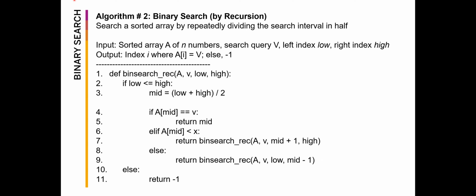All right, so that's algorithm 2. It's the same binary search, but using the recursion method, instead of moving the high and low indices manually. Technically, it's still the same, but we are just reusing the same method as it is. If we look at the overall procedure of the binary search recursive method, it's still the same. We look if the element is higher or lower than the current element inspected, which is mid. If it's higher, then we focus on the latter interval. Since we're doing the same thing for the latter interval, we just run the same method, but we indicate to search from mid plus one to high, or from low to mid minus one, instead of low and high.